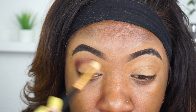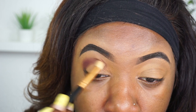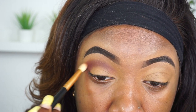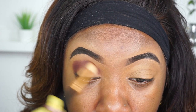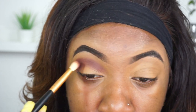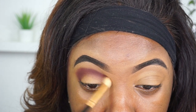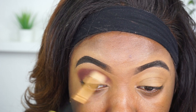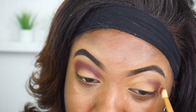Taking my Sahara blush palette from Juvia's Place, I'm taking that beautiful purple shade and just buffing it into my crease using the firm blender brush from Wolfie. You basically just want to keep blending until you're happy with the color payoff — there's no time limit to this. People feel like blending takes three seconds but it doesn't. You just keep blending until you're happy with the pigment and the blend generally, because you want it to look airbrushed, not unblended.